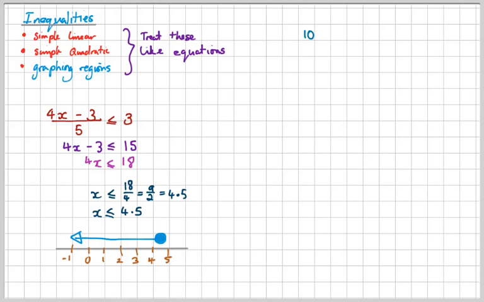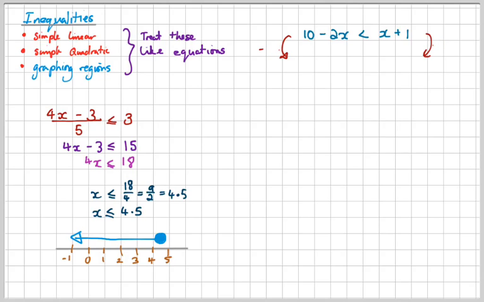Okay. Right, let's look at another inequality now, another linear one. 10 minus 2x is less than x plus 1. So pause the video here and try and solve it yourself. So there are various things you might do at the start. You want x's on one side and the numbers on the other. So the first thing you might do would be to, say, add 2x to both sides. That would be a fine step. That's the step I'd recommend, but let's look at what might happen if you didn't do that step.